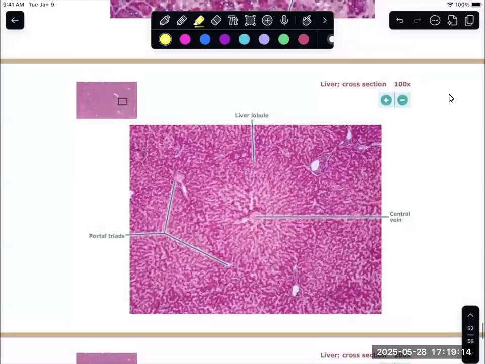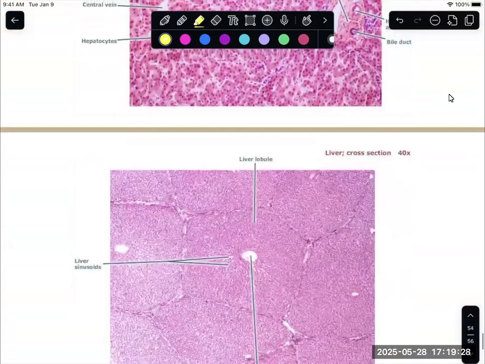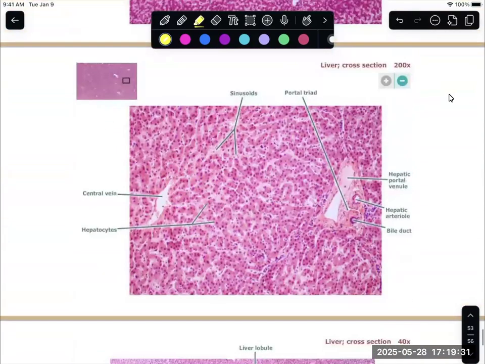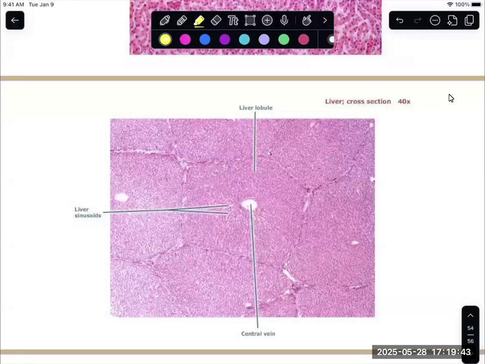Here's a liver lobule. We've got a liver lobule that we are looking at. Within this lobule, I'm going to zoom it in because once you zoom it in, you see things better. Those individual cells are known as those hepatocytes. You can see, looking for a good picture here, you can see those liver sinusoids, which are those little kind of openings within that liver lobule.